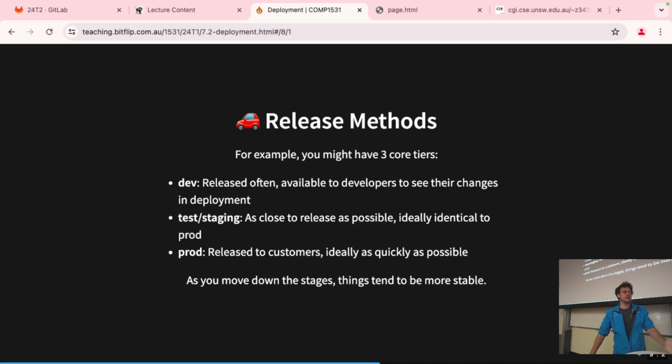A good example is that medium-sized companies might have a few different tiers. A really simple example that you'll see quite often is companies that have their development code. Every time the code ends up in master, that's their latest development code. That's just on every employee's local computers. Then they'll typically have what they call a staging environment or a testing environment, which will be an actual deployed piece of code up on the internet that you can access that is meant to be kind of like a pre-release of production, like an early access that has the new features in it. And once they're happy with what's there, then they'll go and put it into actual production where it goes out to real customers.